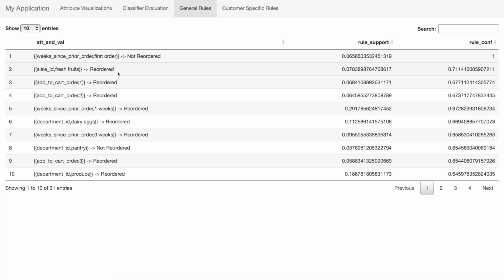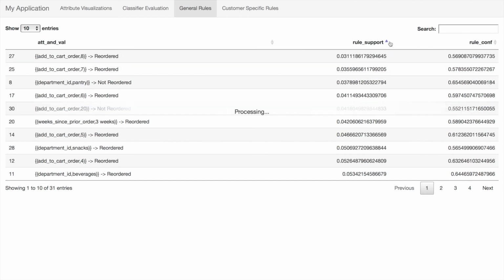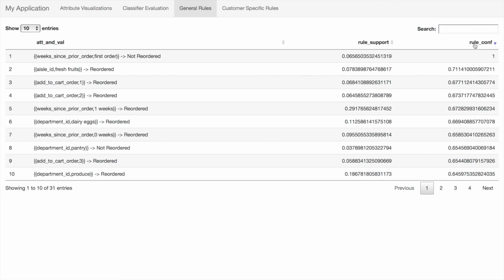But looking at the second rule, we can see that, okay, if the aisle is fresh fruits, then the product is likely reordered. And then you can come over to the second column and look at the rule's support, and one column further, you can look at the rule's confidence. And you can actually sort the table based on rule support or rule confidence.